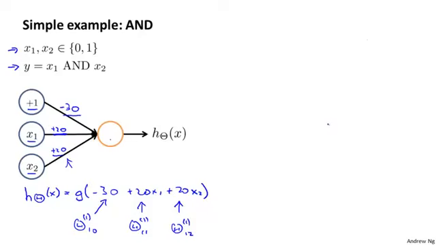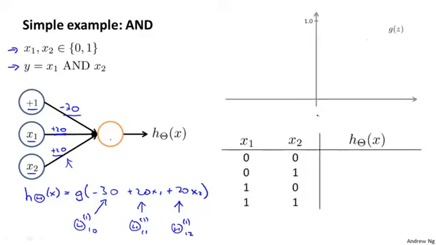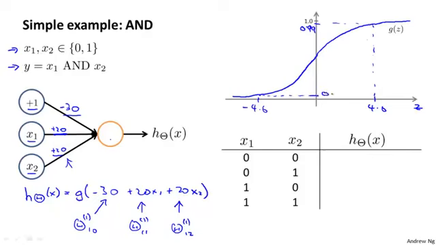Let's look at what this little single neuron network will compute. Just to remind you, the sigmoid activation function g of z looks like this. It starts from 0, rises smoothly, crosses 0.5, and then asymptotes at 1. To give you some landmarks, if the horizontal axis value z is equal to 4.6, then the sigmoid function is equal to 0.99. This is very close to 1. And symmetrically, if it's negative 4.6, then the sigmoid function there is equal to 0.01. This is very close to 0.